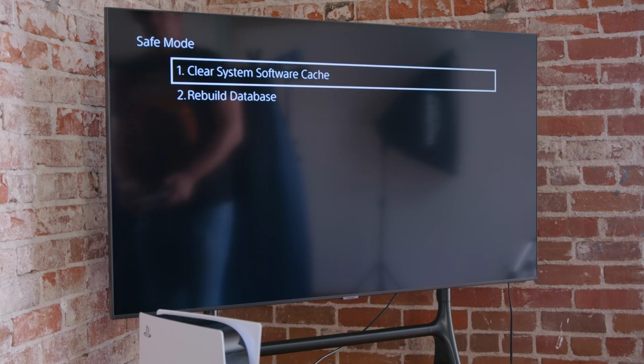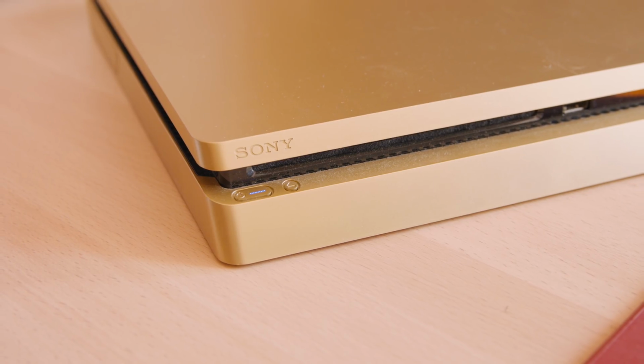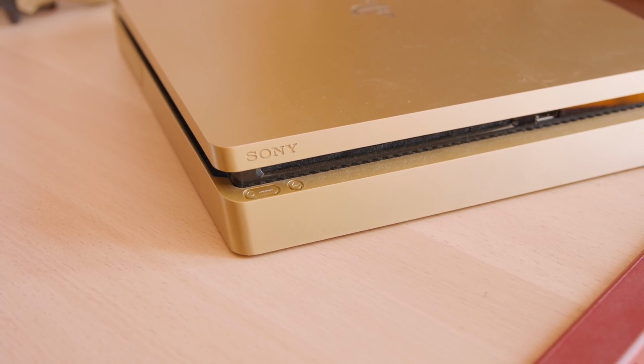So now that you know this menu's here, if you ever run into an issue with your PS5 like it won't output to your TV, or you just feel like it's running a little bit slower than usual, try booting into this menu and seeing if that fixes anything before going through the trouble of contacting Sony, because who the hell likes sitting on hold forever? I know I don't. Another cool thing about this menu is that it was also available on the PS3 and the PS4, and it's always been just as useful as it is on the PS5.